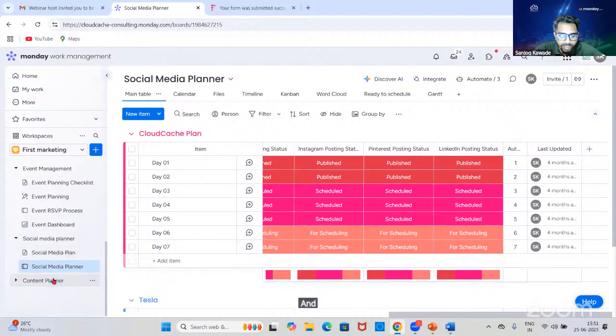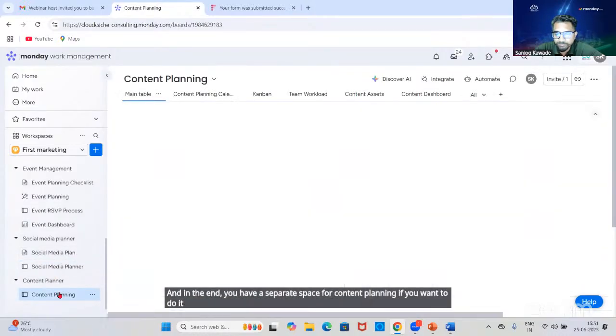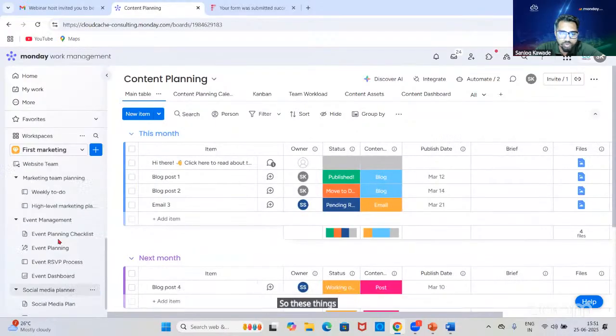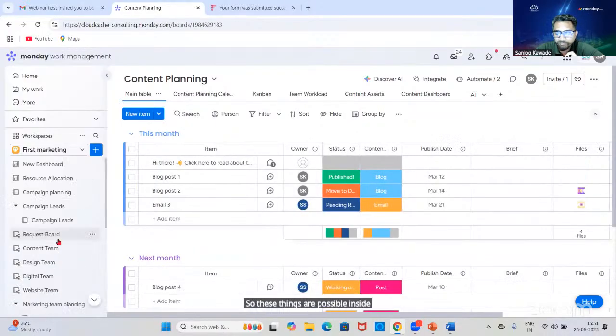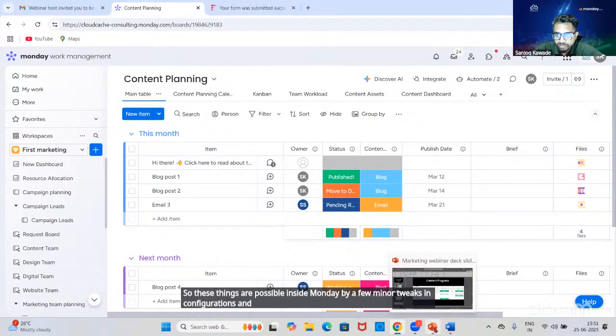And in the end, you have a separate space for content planning if you want to do it separately as well. So these things are possible inside Monday by a few minor tweaks in configurations and customizations.